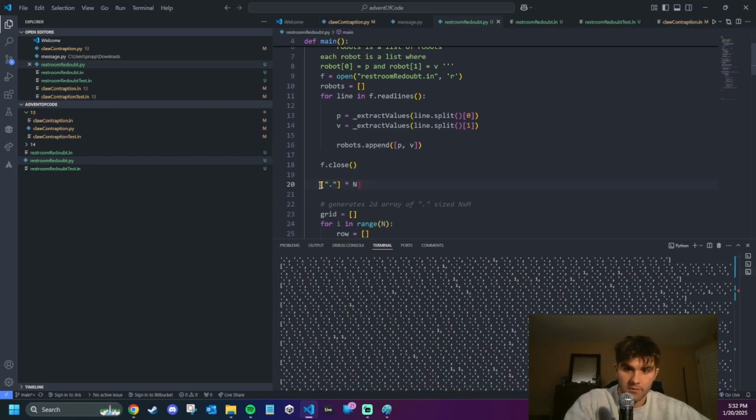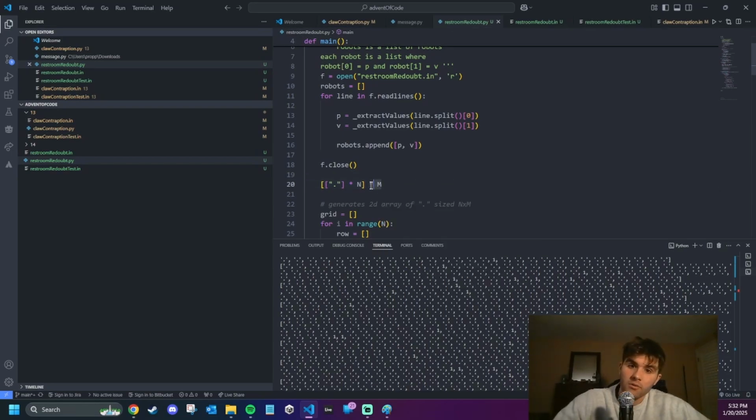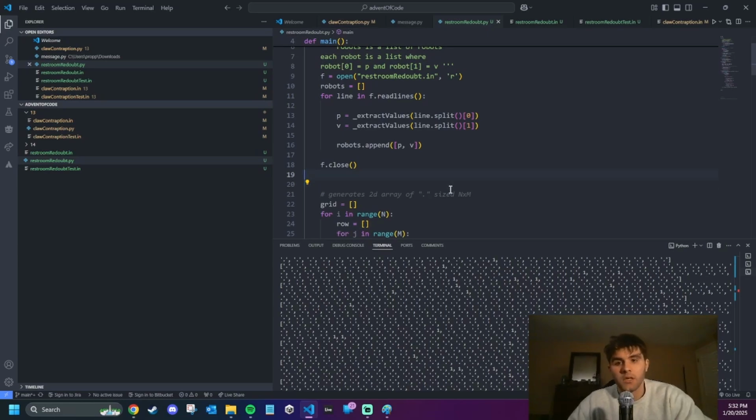But then when you have that times m, you're duplicating a mutable object which has the same reference. So if you change one of these sublists or one of these rows, it'll change it for every row because they all have the same ID in memory. So that was a big takeaway.